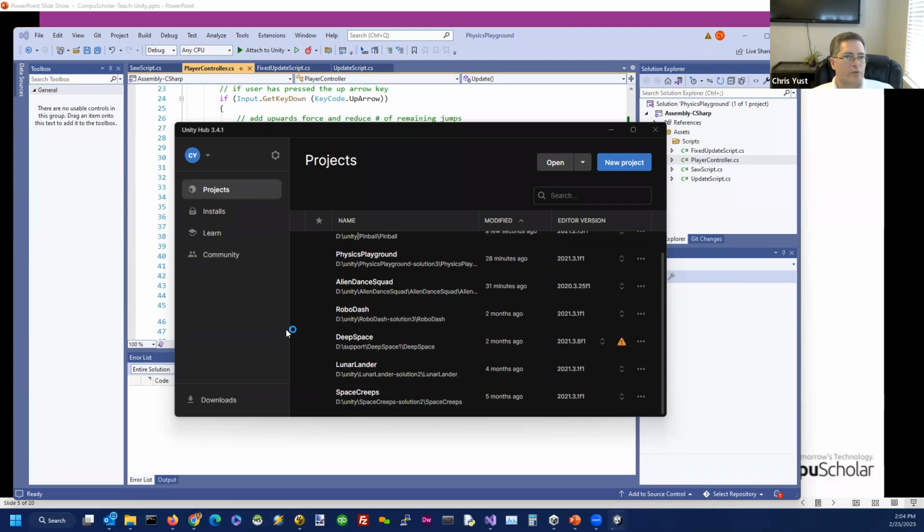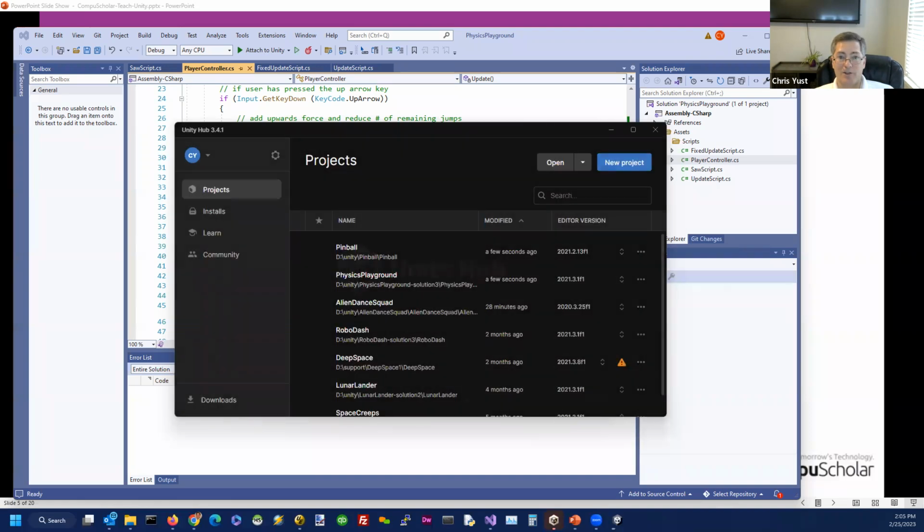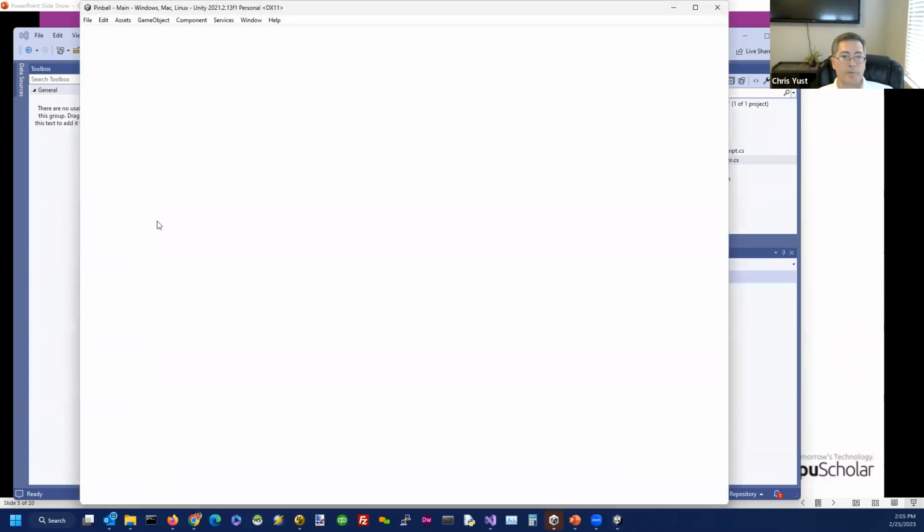So from our own perspective, we tended to stick with 2D projects as an introductory course for the same reason that in a math class, you would start off on a 2D Cartesian plane before you start talking about X, Y, and Z axis. So it's easier for the kids to get going in a 2D concept and a 2D frame of mind versus 3D. But there's plenty of 3D tutorials out there. And again, Unity at its heart is a 3D platform. So if you want to do 3D projects, you can go to that asset store and start pulling down some of the free 3D models instead of using the 2D assets. I've got the game loading here on my other monitor, so I'll flip it over.